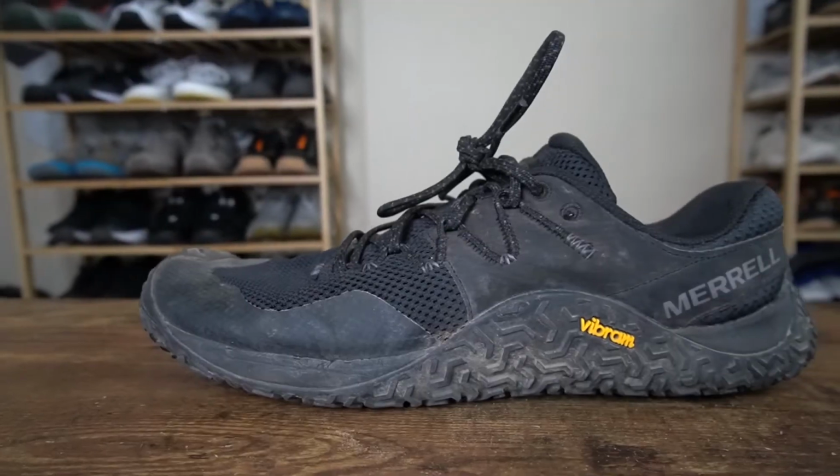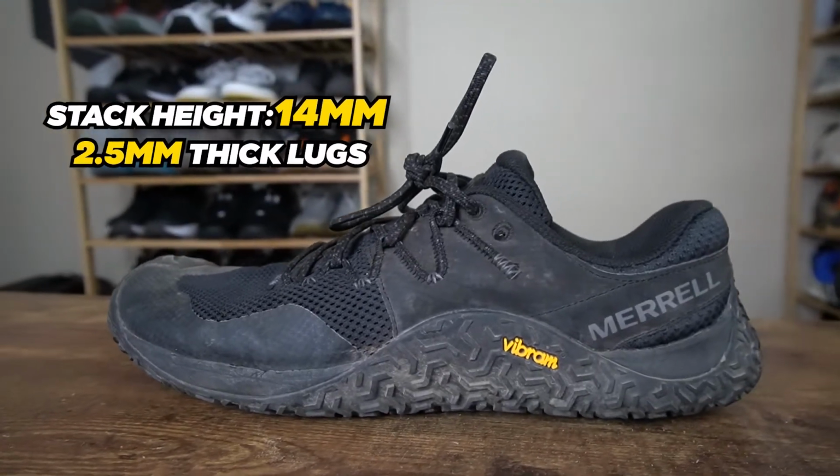And also, if you are somebody who wants the lowest amount of stack height possible for your trail shoes, once again, this model has a 14 millimeter stack height and it has 2.5 millimeter thick lugs. So it's not going to be your most minimalist feeling shoe. That would also be a context in which I would steer clear of this model.